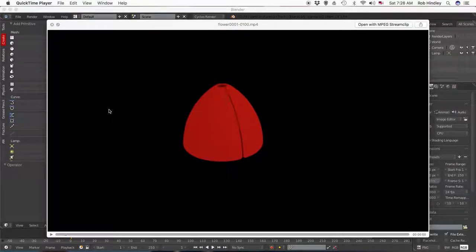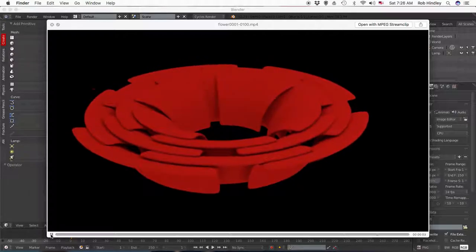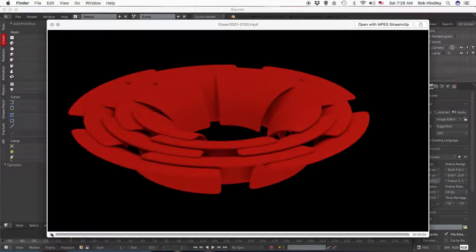Okay, hi guys. I'm going to show you my little concept for how to do a flower opening like this. So you can see it's very mechanical. The actual shape's not very organic, so you'll have to go in and tweak however you want to, but I'll show you the basics on how I get it to open.